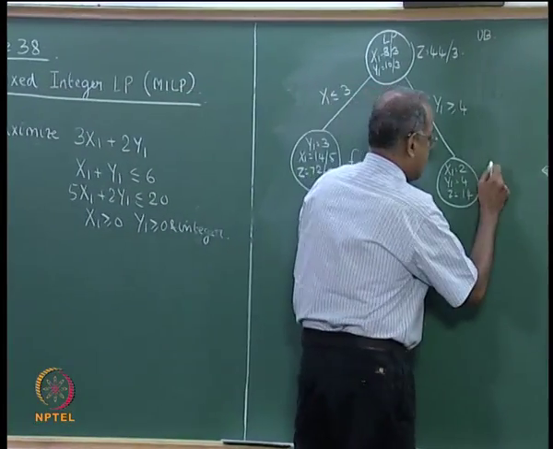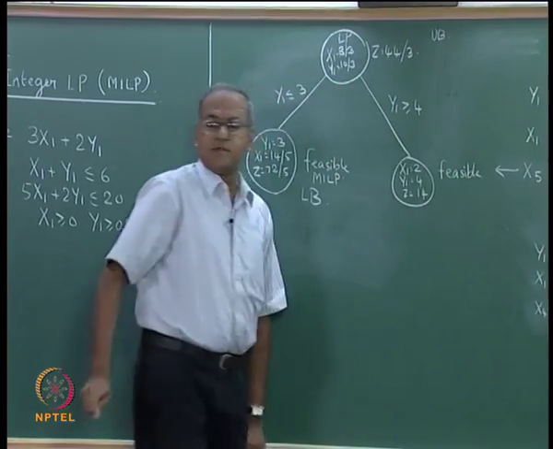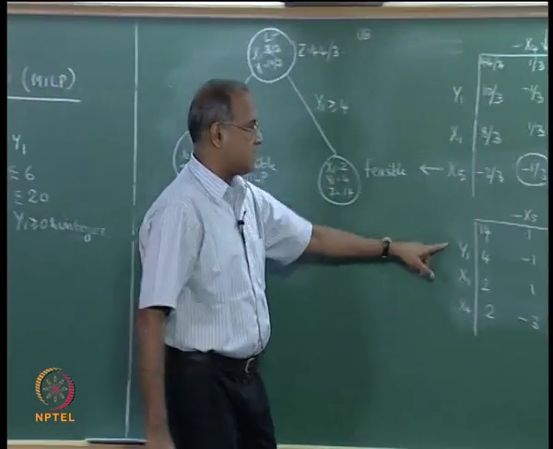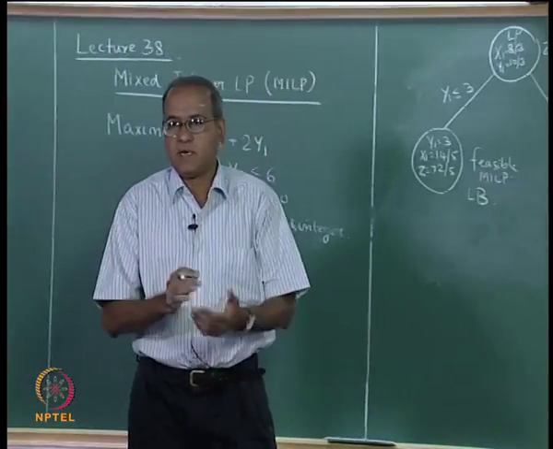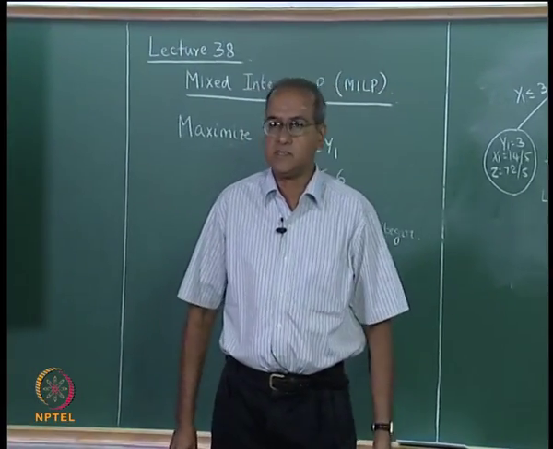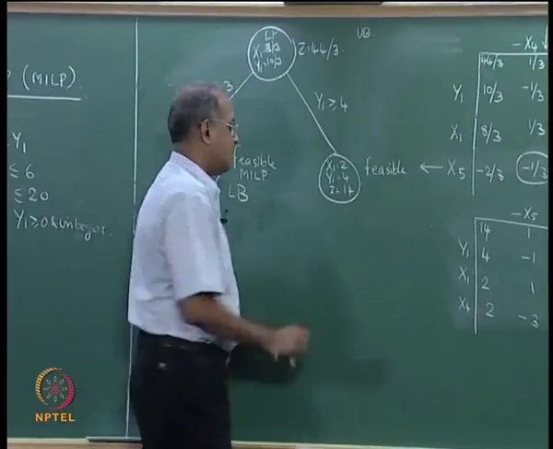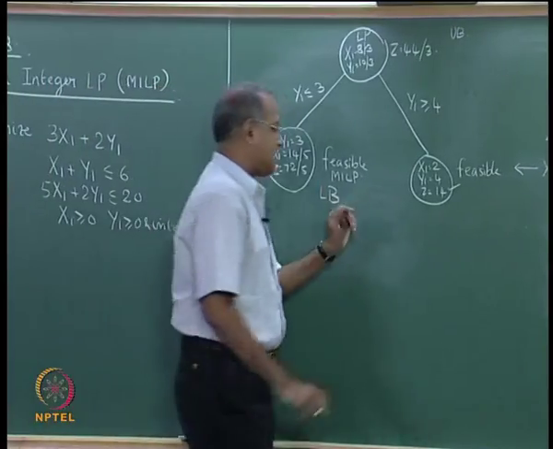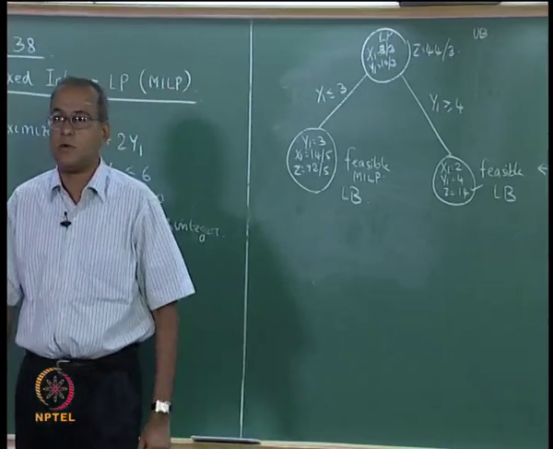So, once again we observe that it is feasible to the MILP, because since we are looking at the MILP, we are going to look only at the y variables, whether they have integer values. It is only incidental that the x variable also has an integer value in this case. So, it is once again feasible to the MILP with objective function value 14, and therefore, presents a lower bound, a maximization problem, feasible solution is a lower bound.